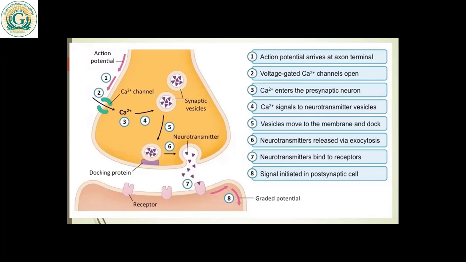From the explanation that you gave, when impulses are moving along the axon and they get to the calcium gated channels, they cause the calcium gated channels to open, where there is influx of calcium from the extracellular fluid into the intracellular fluid. When calcium enters the intracellular fluid compartment, it causes the synaptic vesicles to move closer to the membrane. When they move closer to the membrane, they get attached to the docking proteins. This gives the vesicles the ability to attach to the cell membrane. And when they attach to the cell membrane, they are then released into the synapse by exocytosis.